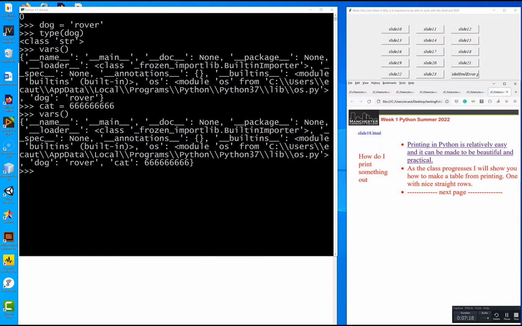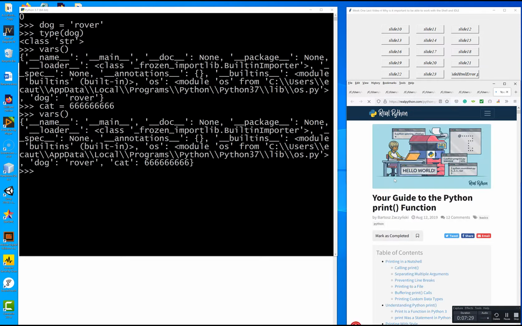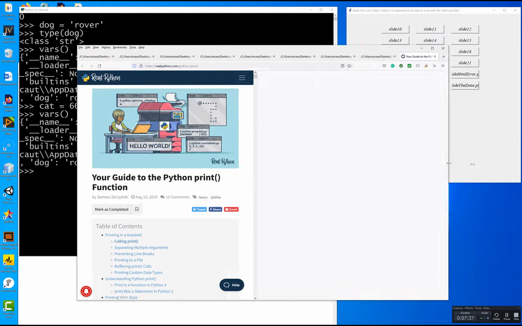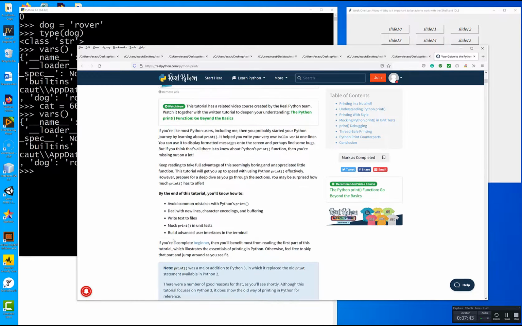Slide 18. Printing in Python. Printing in Python is relatively easy. It really is. But it's something you have to master. And one of the reading assignments this week is this Real Python page. The reason I give you this Real Python page is because it allows you to learn how to print things and do things a little differently.